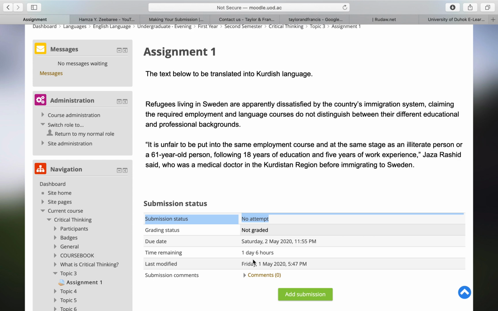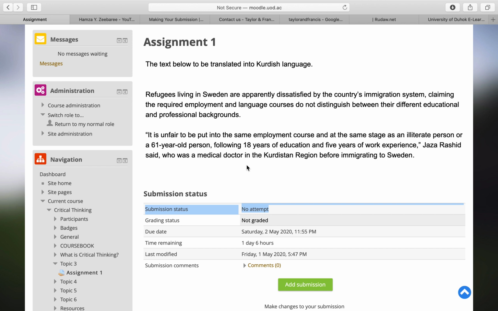In each assignment, when you click on it to do the assignment, you will have all this information. For every assignment, there are different statuses, of course, different due dates, different submission statuses. So you have to click on the assignment to see its status. When is the due date? When is it going to open? How much time do you have? These are all the things that you will know when you open the assignment.